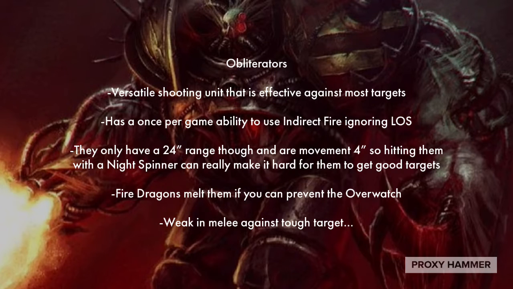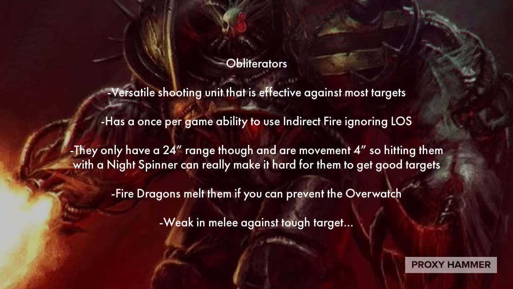Because Obliterators only have a 5+ invulnerable save. They're not like Terminators who have the 4+. So you should hit all of them with your rerolls and stuff like that. You should wound all of them with your rerolls. And that's going to be 3 saves that your opponent's going to have to make. On average, they fail 2 of them, and that's 2 Obliterators dead for the price of a single unit of Fire Dragons. So Fire Dragons do trade very well against these guys.